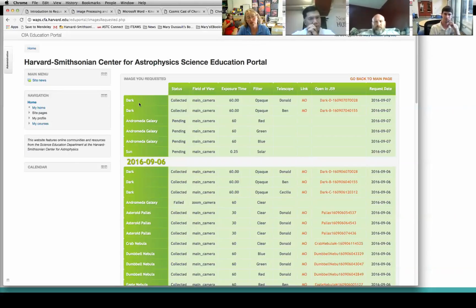And these dark images we'll talk about in webinar number 2 when we talk about some advanced image processing. But essentially, anytime you request an image, the system is going to send you a few images taken with the shutter closed, basically with a dark opaque filter over the detector. We'll talk about that next week, but they are used as calibration images.